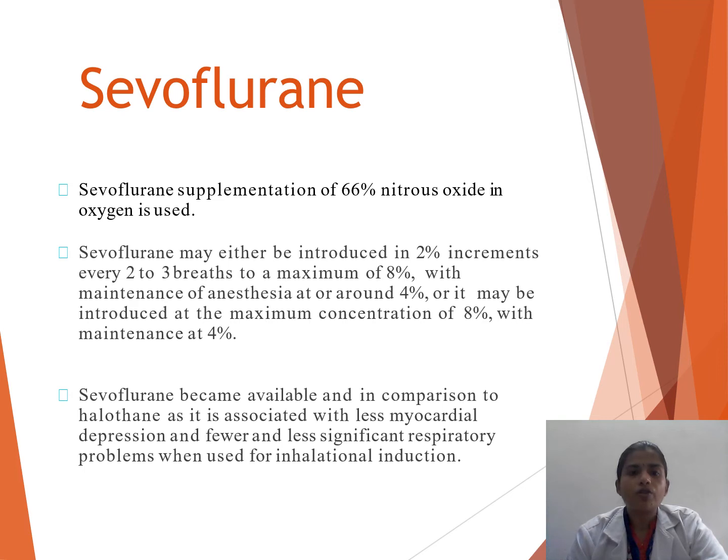We will discuss some of the inhalational anesthetic agents. For example, sevoflurane. With sevoflurane, supplementation of 66% nitrous oxide in oxygen is used. Sevoflurane may either be introduced in 2% increments every 2 to 3 breaths to a maximum of 8% with maintenance of anesthesia at around 4%, or it may be introduced at a maximum concentration of 8% with maintenance at 4%. Since sevoflurane became available, in comparison to halothane, it is associated with less myocardial depression and fewer and less significant respiratory problems when used for inhalational induction.